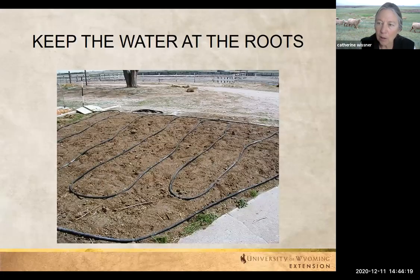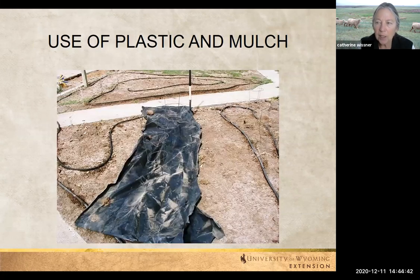So this is soaker hose, and this is what it looks like on the ground. And again, you can curve it, you can do all sorts of fun stuff with it. But I always put the soaker hose or the drip tape down first. This goes down first. And then I come in with some black plastic and I lay the black plastic down on top of it. And so for your warm season vegetables, like your tomatoes and your peppers, your green beans, your cucumbers, all those guys, eggplants, okra, they like hot soil.